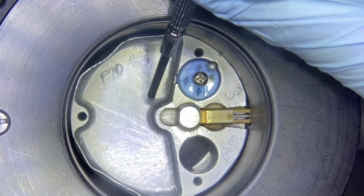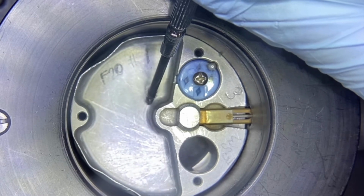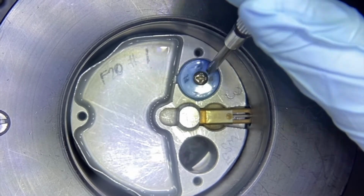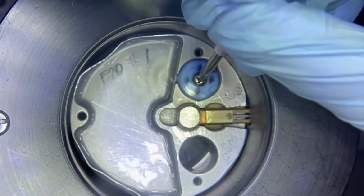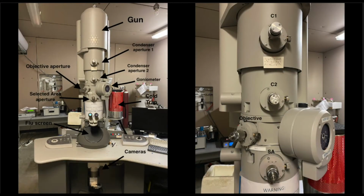Once the screwdriver is cooled, we can close our grid box and return it to its location. Microscope overview, names you should know.